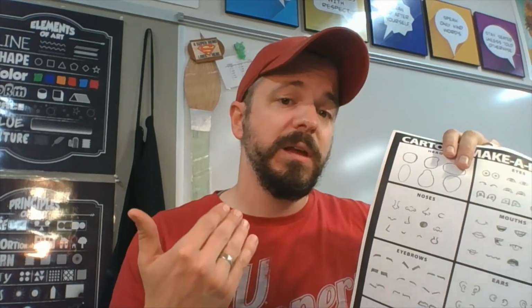Obviously, this isn't to scale. That means the eyes aren't going to be this big on a head this small. You're going to need to draw the head bigger, but I had to make them smaller to fit on this sheet. Anyway, I'm going to draw 2 or 3 examples in time lapse for you, and then it's going to be your turn. And if you have some other eyes or anything extra you want to add, feel free to do that. This is just a guide.